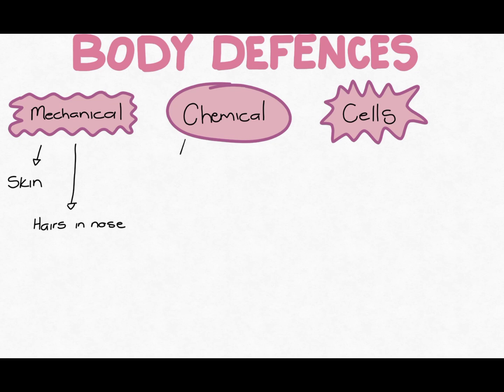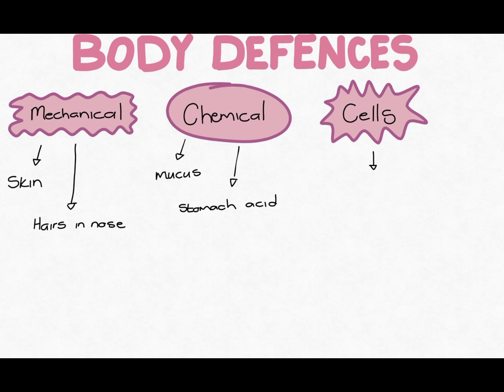Now, chemical barriers include things like mucus. Now, these are made in various places in the body. Pathogens will get trapped in the mucus and can then be removed from the body either by coughing or blowing your nose or even swallowing. We then also have stomach acid, which is a chemical barrier. Now, stomach acid contains hydrochloric acid, which is a very strong acid. So strong, it can kill any pathogen that has been caught in the mucus in the airways and then swallowed, or has been consumed in food or water.